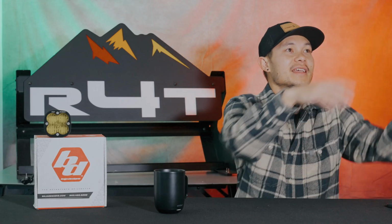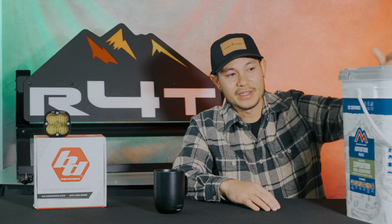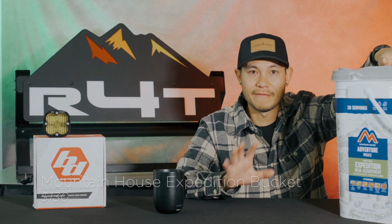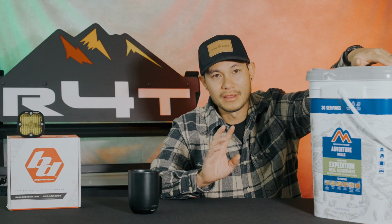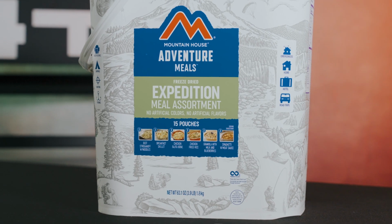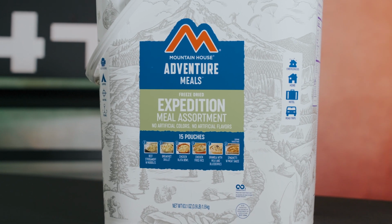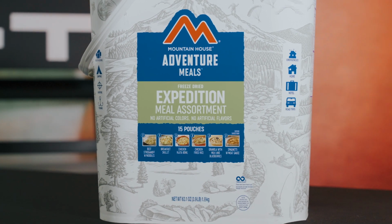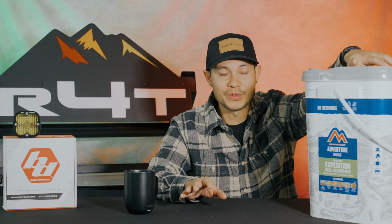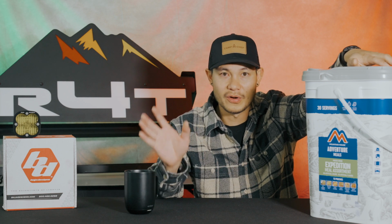Next up, we have the Mountain House Expedition Bucket. Now this here is a freeze-dried packaged meal. It comes with 15 packages, 30 servings total because they're about 2 servings per pouch. They come in an assortment of flavors, and this is probably one of my favorite meals out there. This is great for anybody that is a prepper that just wants to have some of these in their vehicle and just have some meals ready to go whenever they're out and about.